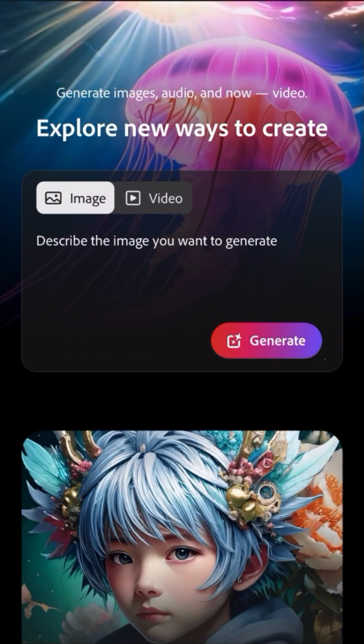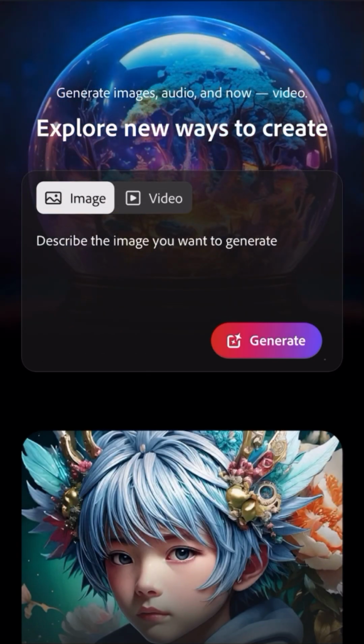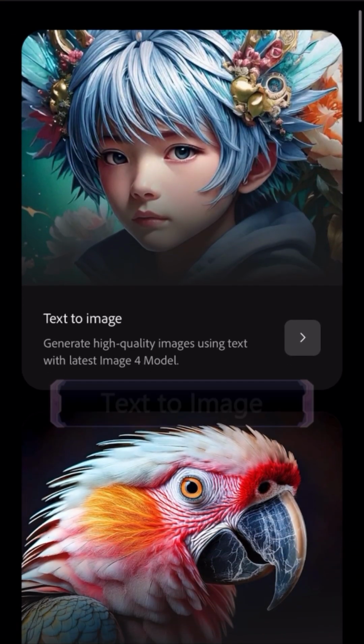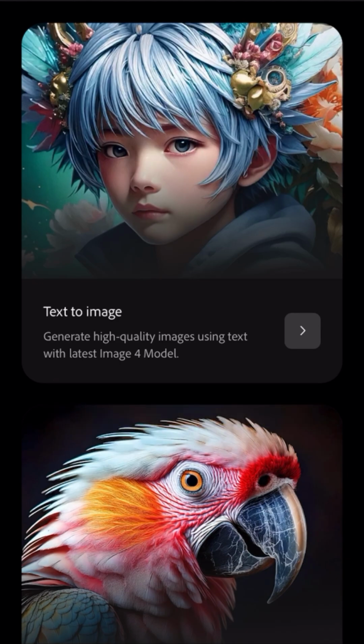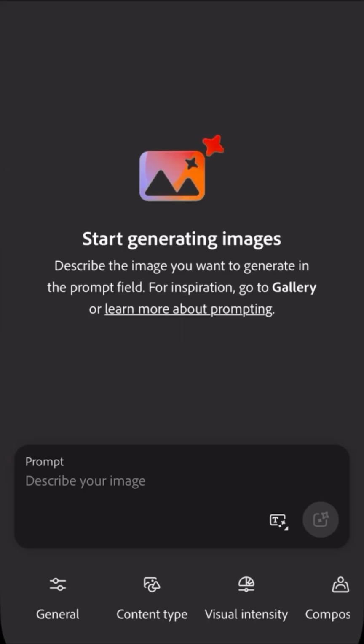For this demonstration, I want to test out all the AI tools. So let's get started with the first one here, which is the text to image tool. The text to image tool allows us to easily generate images using text prompts. So to try it out, let's click it to open it up. This should take you to the screen here where you can enter your text prompt and select your settings. At the bottom here, you'll see several options that you can adjust for your image.